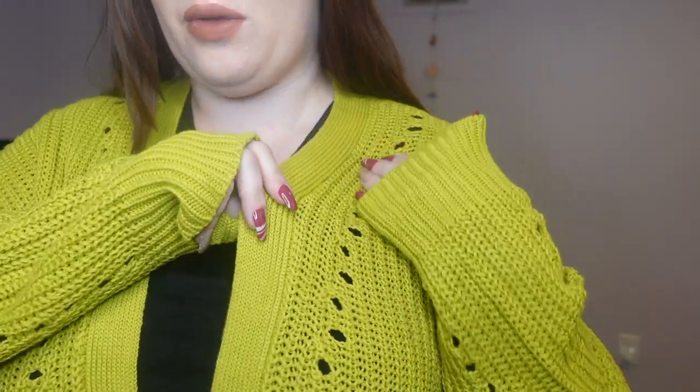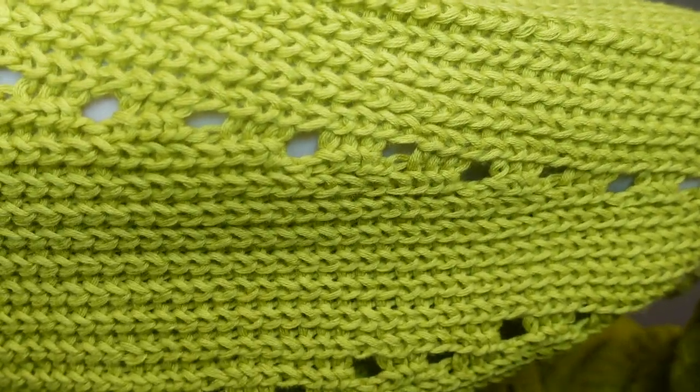I'm trying on all the sweaters for you guys first so you can just see it with a basic outfit underneath. And then I'm going to go through and show you guys the two-piece outfit sets because those are really cute too. Cute little hole design in it. Here's what it looks like up close. Gorgeous. I'm loving it. It's so comfy.